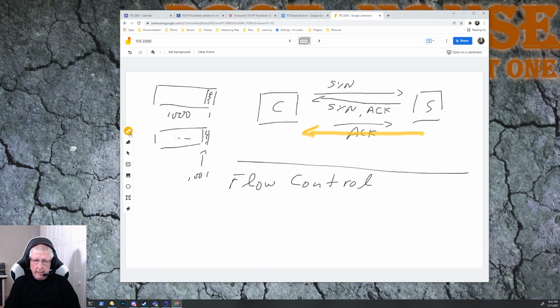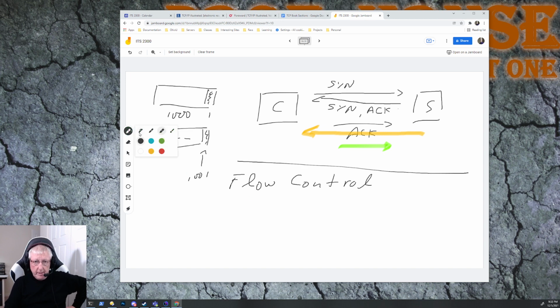In the reverse direction, as I acknowledge data, I can tell the server, make your window smaller, or you can make your window bigger, depending on how much memory I have, how quickly I can store things on disk, whatever is required. So flow control is a concept where the machine that receives the data can control how much data flows in and how quickly, so its resources don't get overwhelmed.